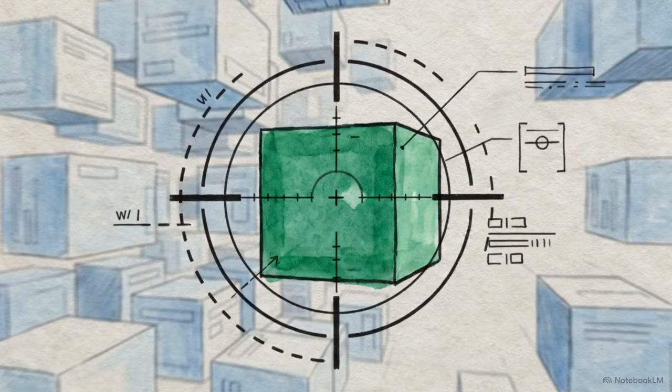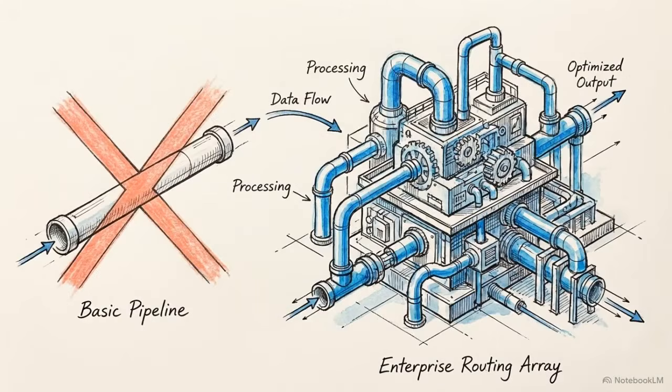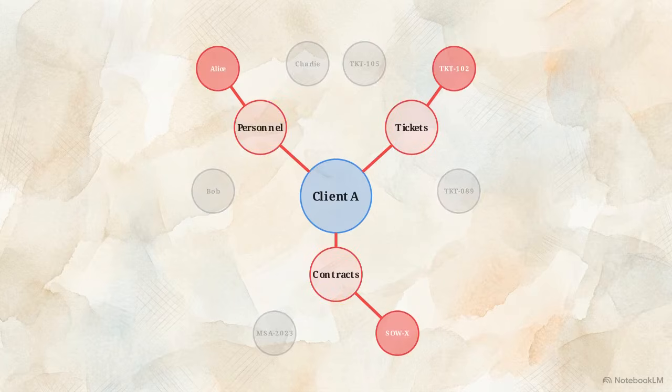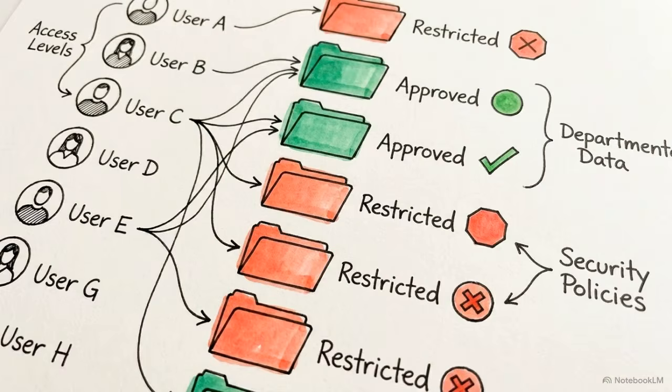Because basic semantic search can fail on complex queries, enterprises must evolve beyond simple retrieval pipelines to true context engineering. This diagram shows graph RAG in action. It uses a knowledge layer to map entities and hierarchies, explicitly linking a specific client to their support tickets, contracts, and personnel. Graph RAG traces these specific structural pathways to pull highly precise, interconnected context that a basic vector database would easily miss. But precision retrieval alone isn't enough for a production environment.